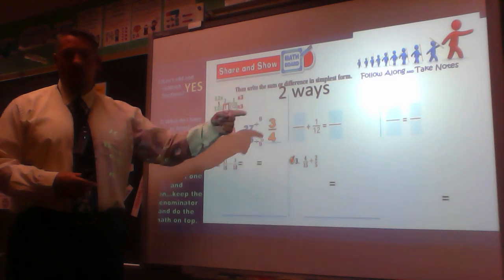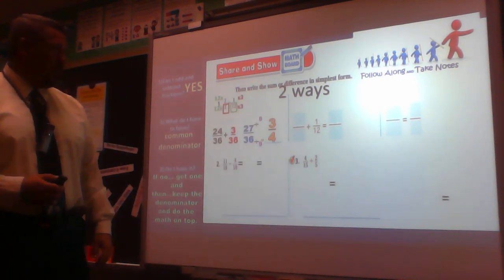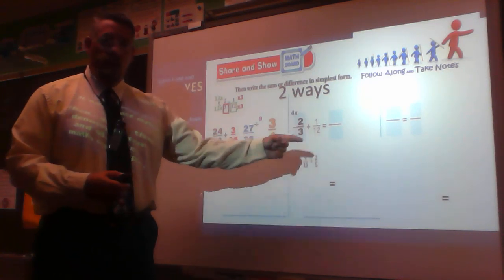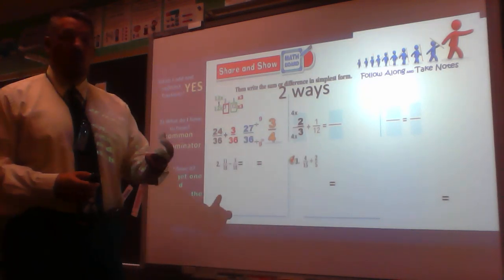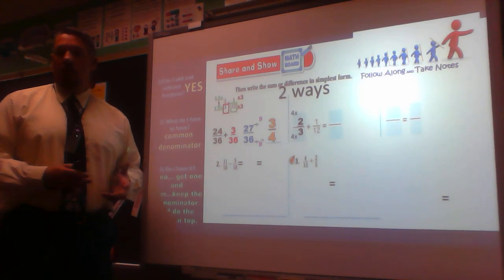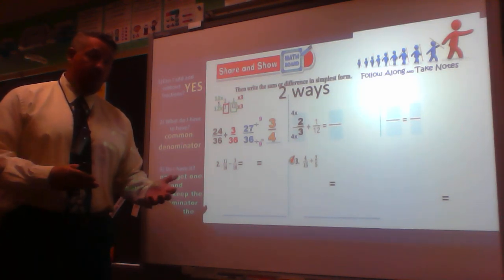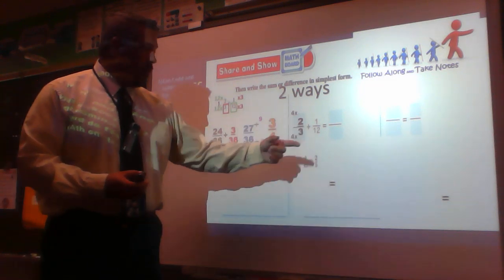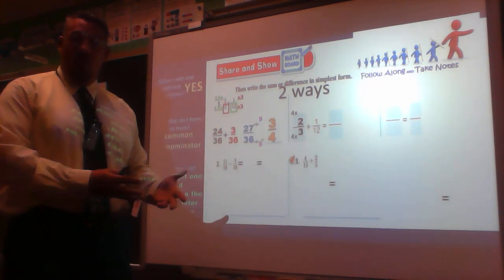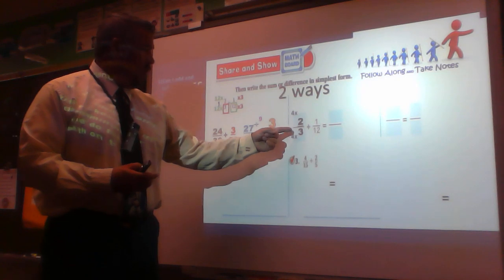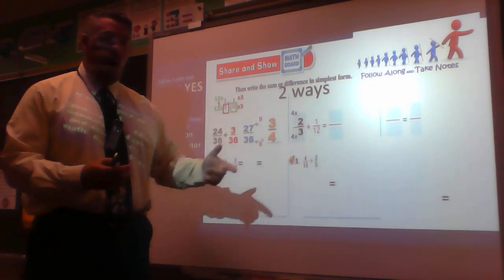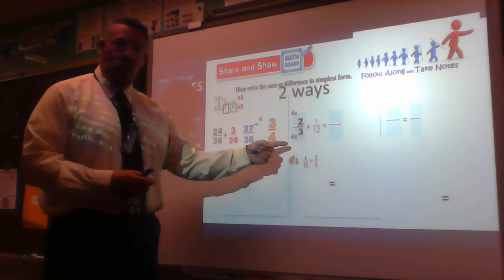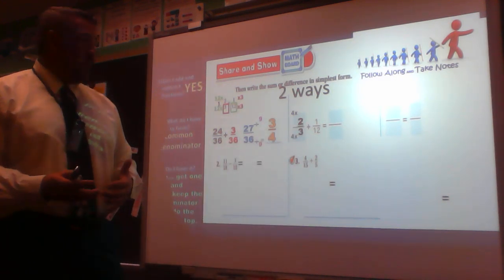Remember, there's 2 ways. So the second way, when I'm looking at it, I can see that my 3, my smallest denominator, will indeed go into my largest denominator evenly. Sometimes this will work, sometimes it won't. If it will work, then I just have to change that first fraction. So 3 will go into 12, well, how many times? Well, I have to do 3 times 4.